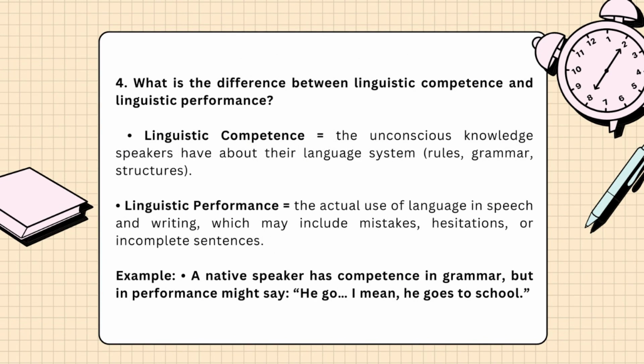4. What is the difference between linguistic competence and linguistic performance? Competence, a speaker's underlying knowledge of their language. Performance, the actual use of language in real situations, which can be affected by mistakes or nervousness. Example, knowing how to form a correct sentence is competence, but forgetting a word while speaking is performance.